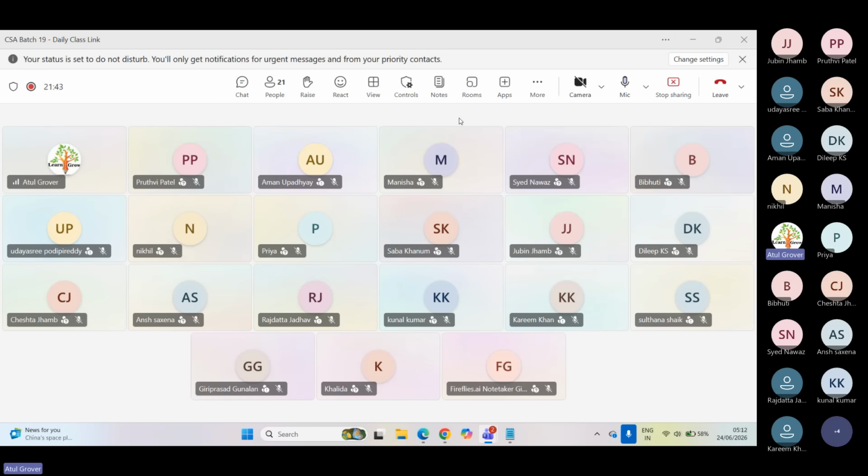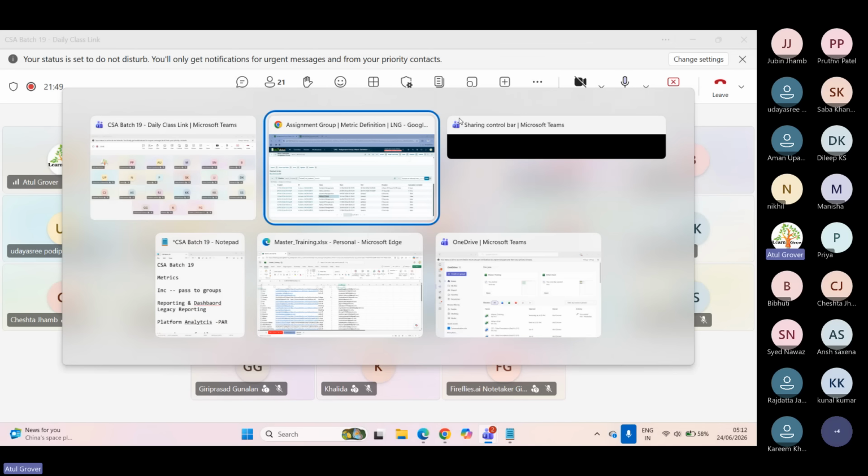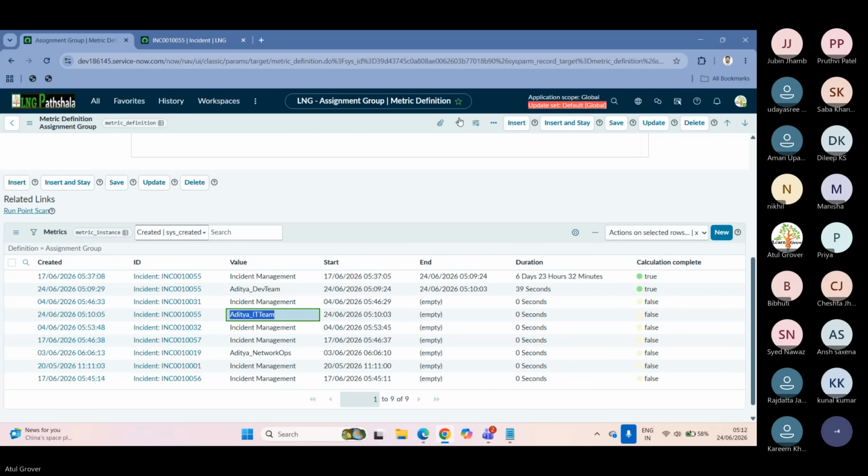But how does she prove that it was 4 hours in Dilip's queue? Then Priya used the metric. Priya says, see, it was assigned to Dilip on this date and ending on this. Then it came to me and I'm ending on this. So it's not my fault. This is the use case of a metric.